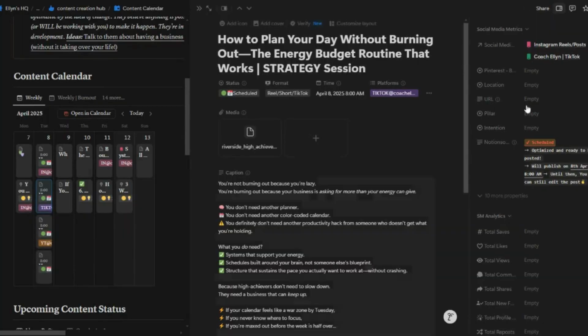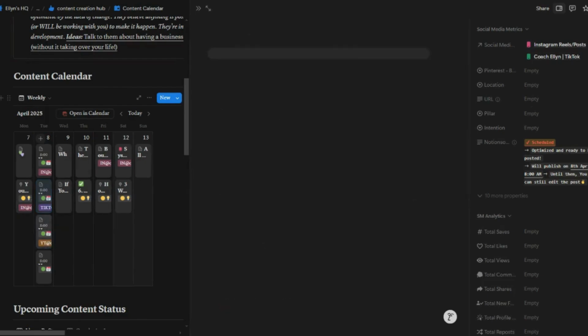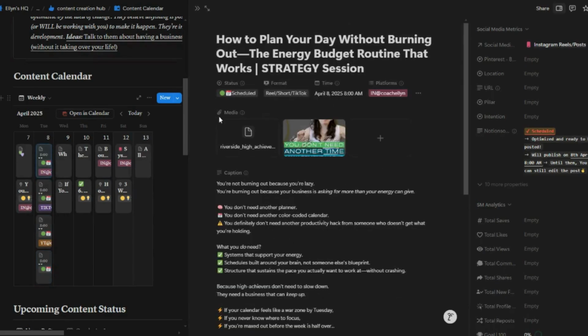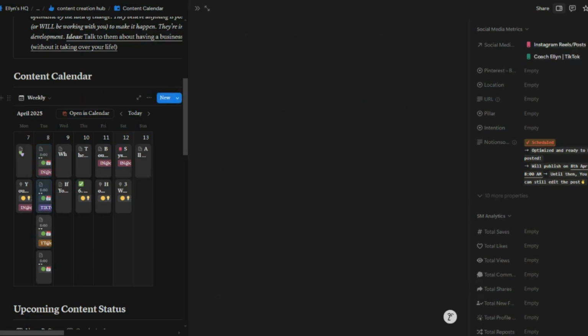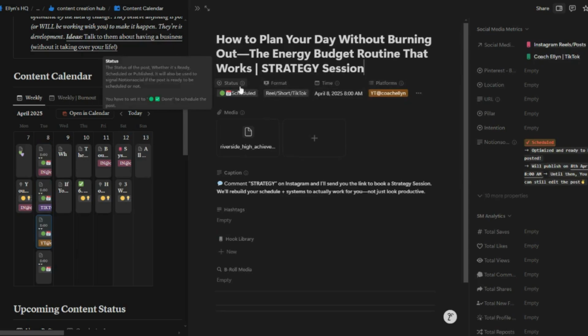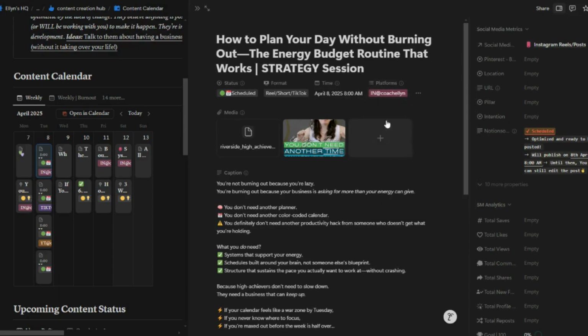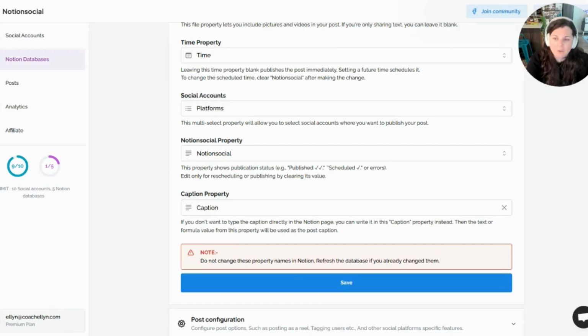Now, if we look over at this example that I'm showing you here, you'll see I have duplicate versions of this. The reason I do that is because personally, I want to keep track of how the content is performing on the different platforms. So it's going to pull in the different analytics from Instagram, from TikTok, and from YouTube. It's going to pull all of those analytics in separately. I could, however, post this exact same thing on Instagram, TikTok, and YouTube, anywhere I would post video, on LinkedIn, literally anywhere, on Pinterest. I could post this anywhere I wanted from this exact same post. I separate them so that I can keep the analytics separate. So that is the social accounts.